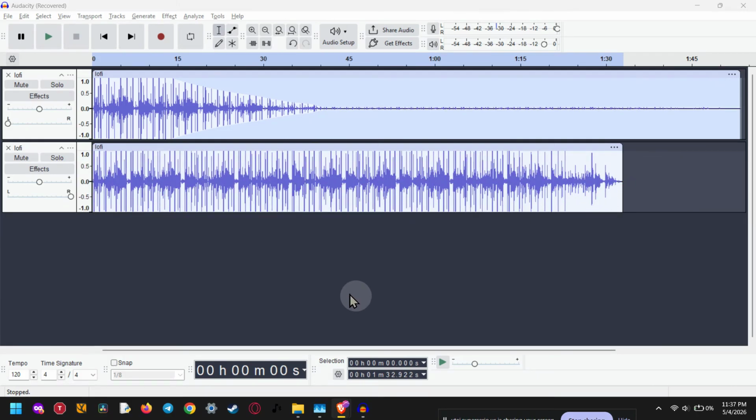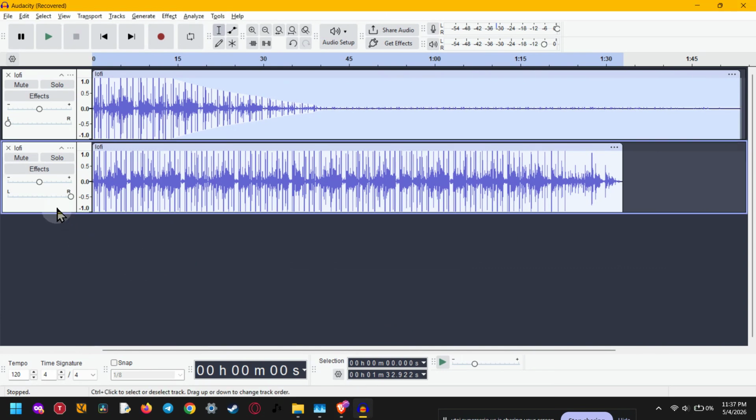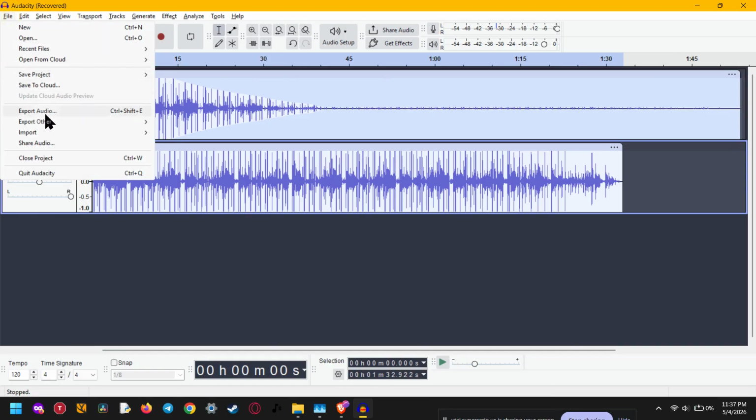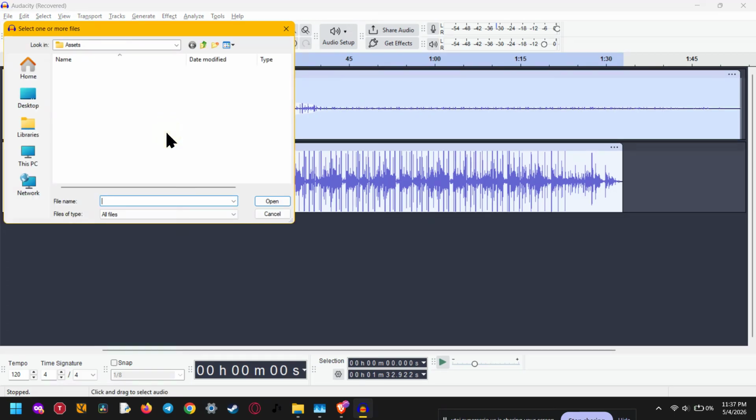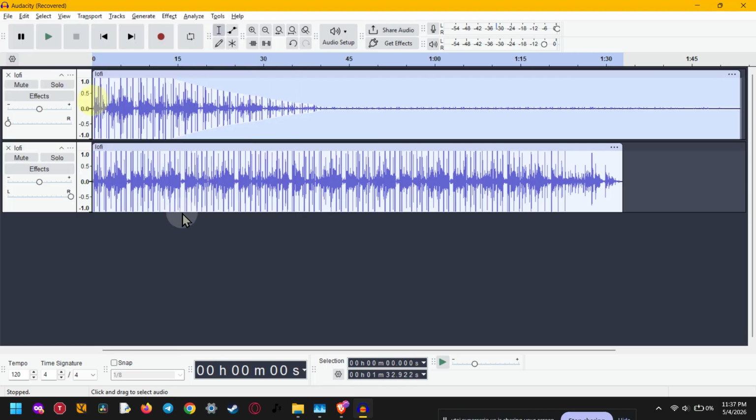The first thing you need is your voice track and your synth or noise track already in Audacity. Once both tracks are loaded, click the track name of your voice track. This is important because you want to make sure you're working with the correct audio before you combine anything.